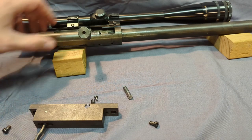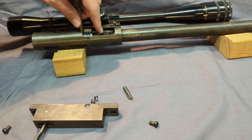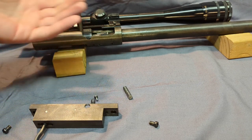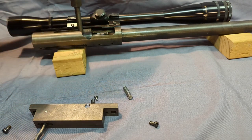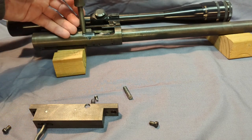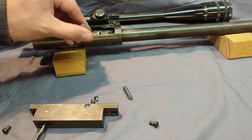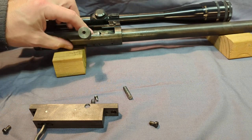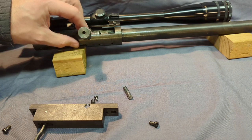Pretty durable action. Later models, I've probably changed the dimensions of the locking lugs. And I do occasionally check these guns to make sure they're still in headspace. Is something bending? Obviously, you can check for metal fatigue, any sort of cracking. Of course, if your brass is stretching or your primers look funny. Lots of things you can look for.